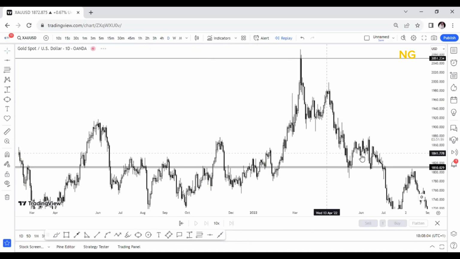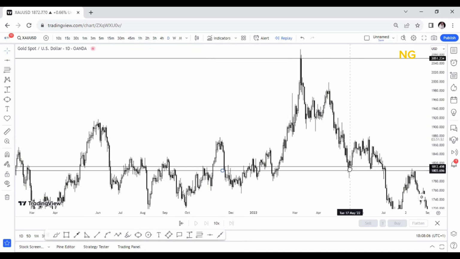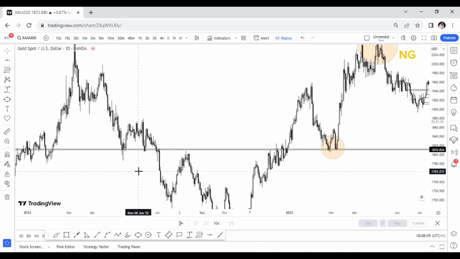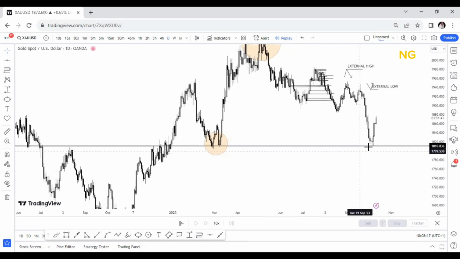If you go back, you see that this place is support. It's a strong support level because of what price has tested in the past. It broke through it, retested back again, went through it, broke through it, and retested back again. So this place is a very strong support. Price continues to retest it.